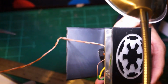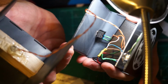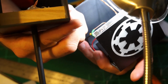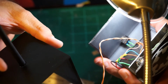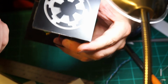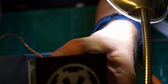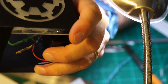The cable's long enough that I can just completely separate this. I did that on purpose. You can see the epoxy I used to epoxy the brass rod in there. I put a piece of wood in there to support the brass rod so that it doesn't move around on me. And that's part of where the problem came in. I didn't check this brass rod before I glued it in, and as it was gluing up, it cured up a little wonky. Here, you can see I put a piece of plastic behind the LEDs, and it's got some aluminum foil tape behind it so that we have some lighting effects. And again, I'll get the brass rod bent up right so it all works right.